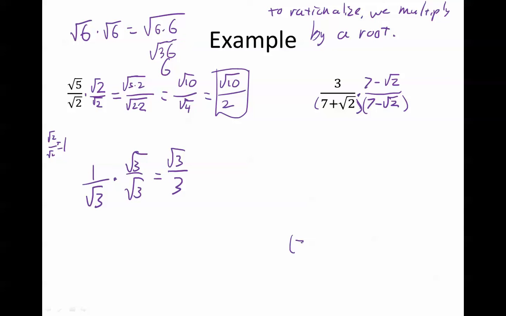Watch what happens when we do that. This set here needs to be foiled. Let's do that math down here. 7 plus root 2 times 7 minus root 2. 7 times 7 is 49. 7 times negative root 2 is negative 7 root 2. 2 times root 2 times 7 is positive 7 root 2, and root 2 times root 2 is negative 2. Well, what happens in the middle? Negative 7 root 2 plus positive 7 root 2 cancels out, so this is just 49 minus 2, or 47.